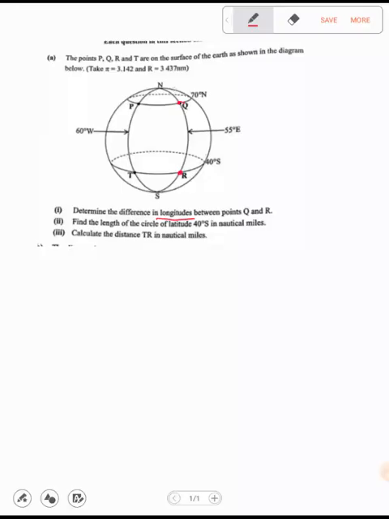So, they are on the same longitude, but we are looking for the difference between Q and R. Q is there, and R here. So we have this one here and that one there. So let's look for the difference. That's all that we are looking for.